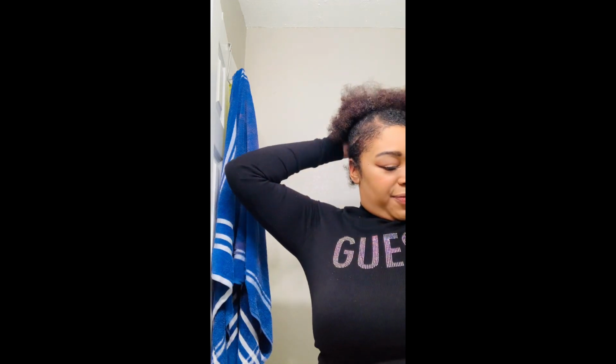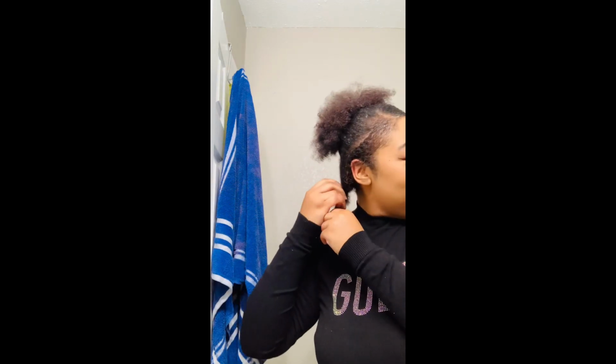Okay, baby. Whenever I do it the other way, it looks like I don't have any freaking hair on my head. Might be a fail. I mean, it ain't too bad. It's not too bad. Hold on, let me take that out, not rip all my hair out. One of these type of scrunchies is what I meant. Sorry for all my hair on that. My hair sheds so bad.